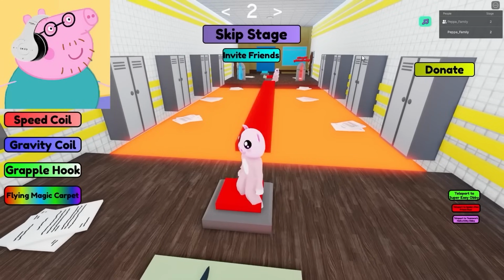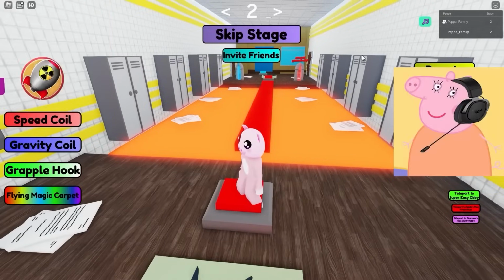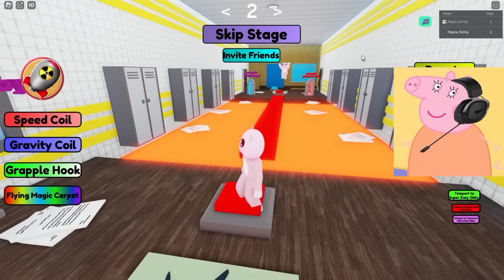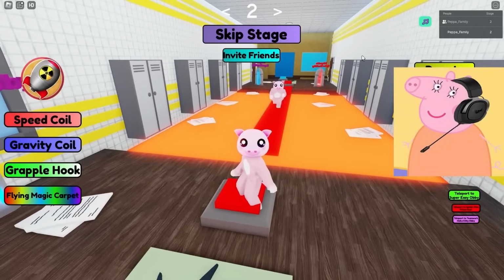Okay, we were just kidding. Hurry up and run over here. Jesus, George, why did you fall into the lava again? Friends, please help George get out of here.